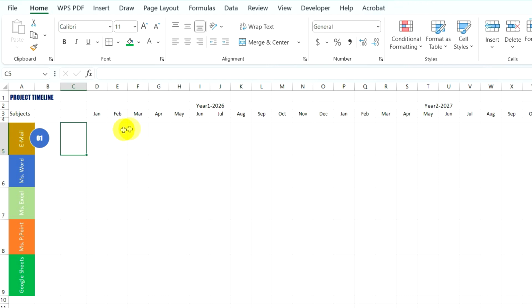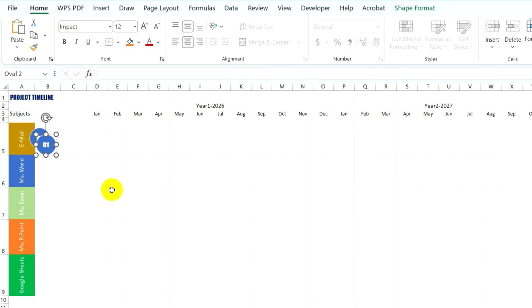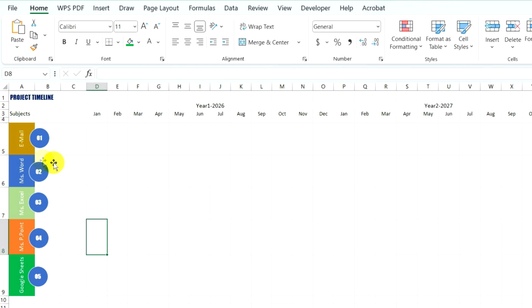I use the shortcut keys Ctrl+C for copy and Ctrl+V for paste. Next step, change the color of the circle shapes.